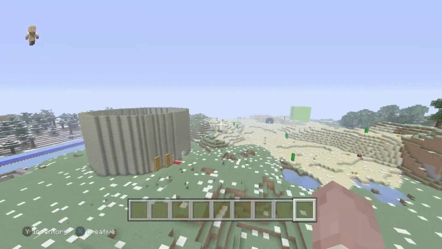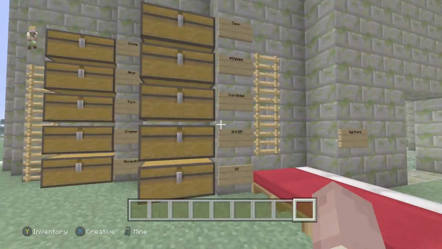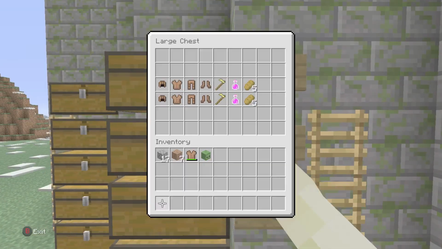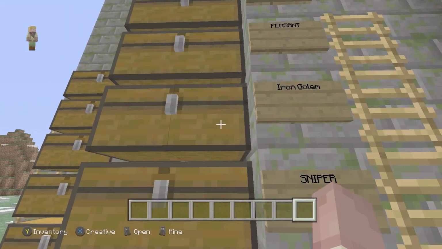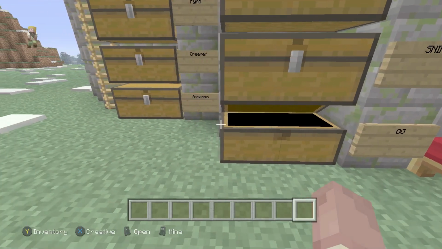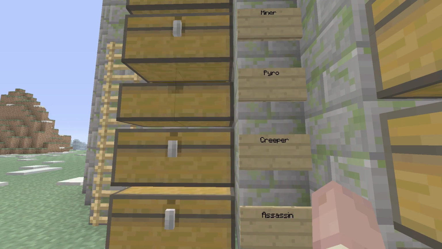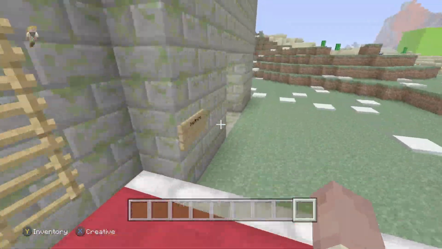So out here is a Colosseum, and back in the day, me and my friends on the 360 would try and set up mini games. So I think these are like different classes. So you have like the peasant class, you have the Gavin class, one of my dudes who loved gold, the Iron Golem class, the Sniper class, the OG class, Assassin, Creeper, Pyro. Ooh, Pyro sounds kind of cool. The Miner, and the Zombie.